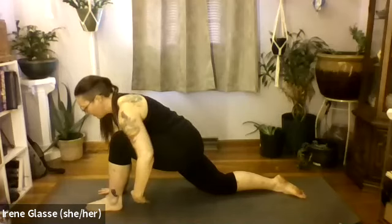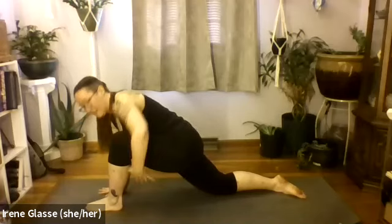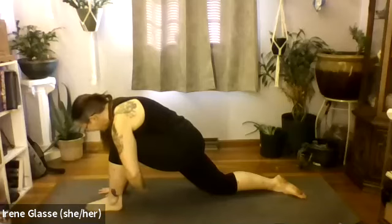Inhaling, peeling open. Now, this class is all about spinal movement, including rotation. So in this space, in this particular vinyasa, focus on turning from the lowest point in your belly where you can feel rotation.